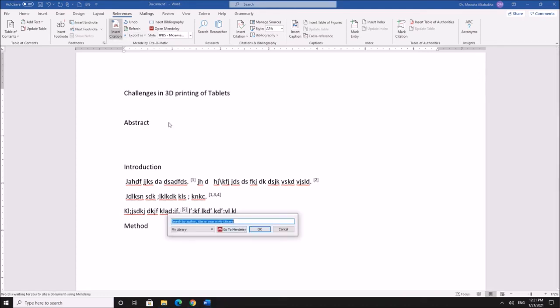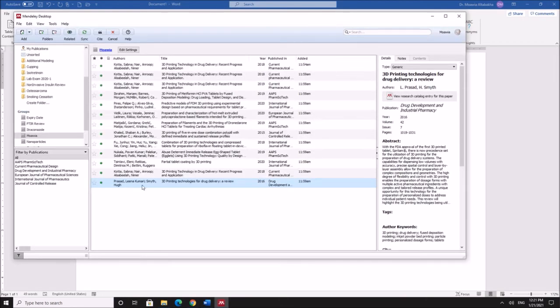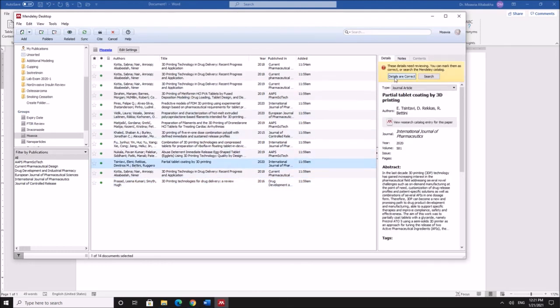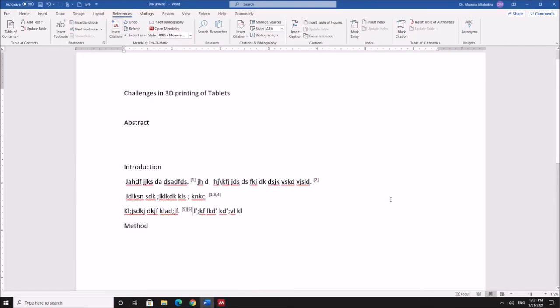So you go here and insert another reference, details are correct, insert. See, here each one is given in a separate citation. So how do we merge them? You have to highlight them together, and see what is written here: merge citation. So this is how you do it.